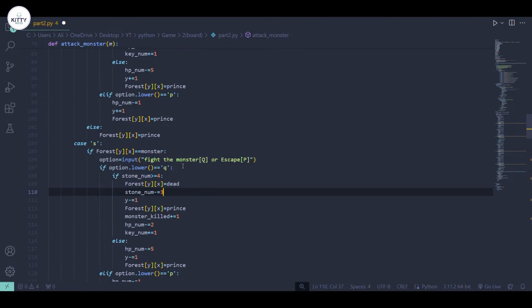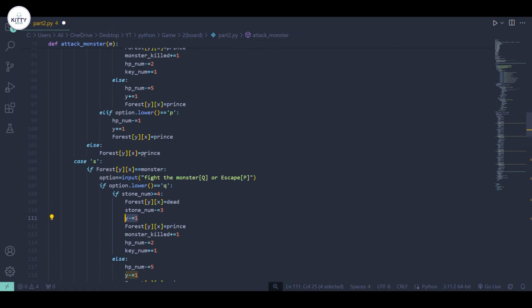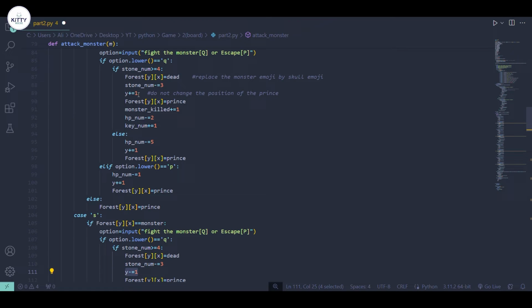So as you can see, the logic is the same. The only thing which is different is this one here and this one here.